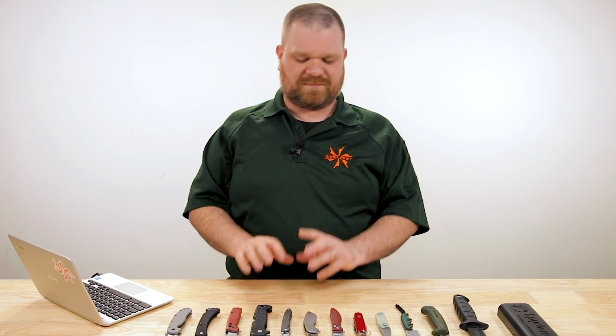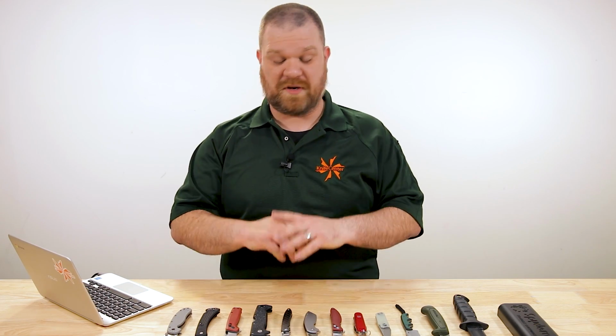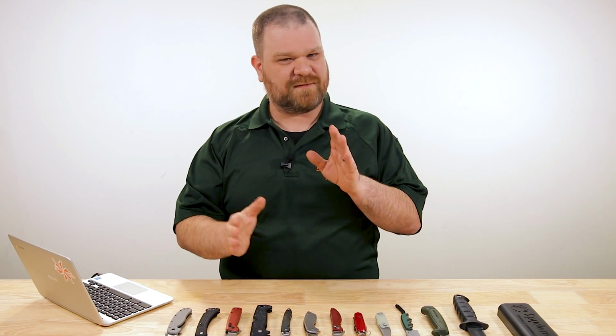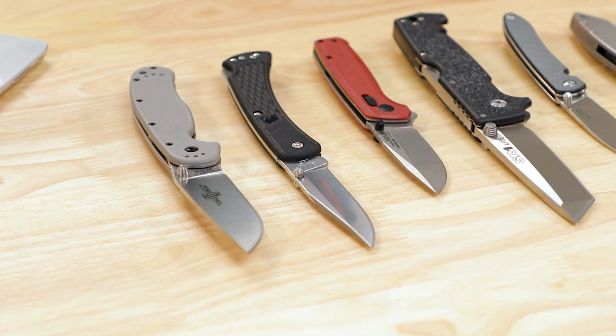I'm going to start with a couple of honorable mentions. These are two quite affordable knives that are great places to start, but as I was kind of narrowing this list down and filling in sections that I thought needed to be served, I couldn't quite make these two knives fit. But they're worth talking about.